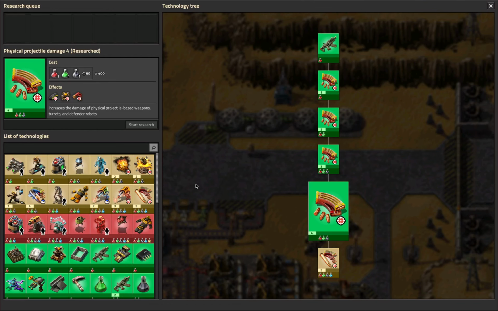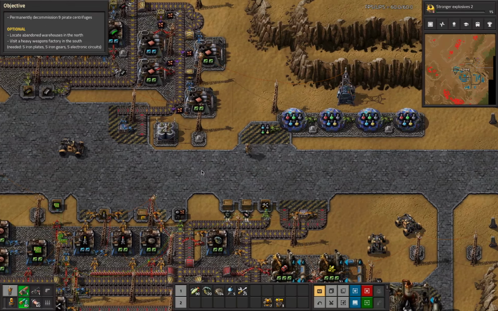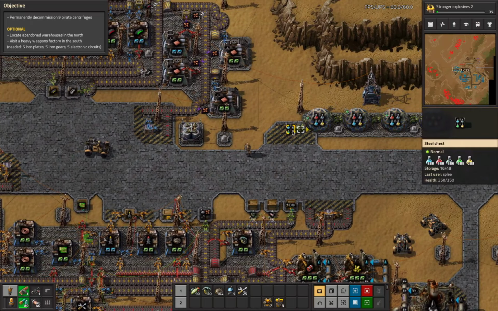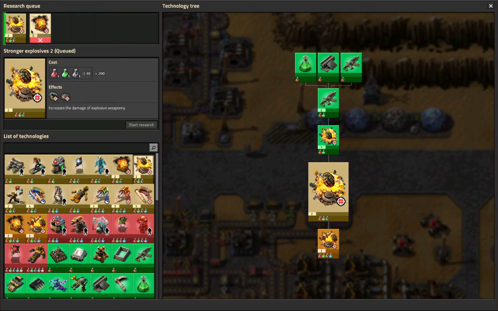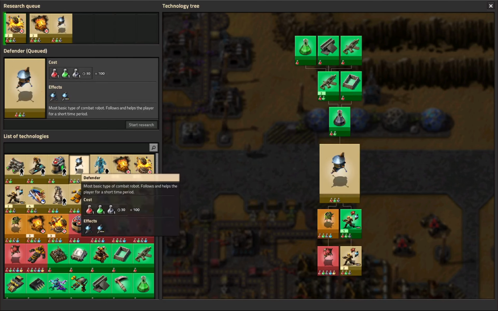What other things do I want? Do I want the bullet damage? Do I want the explosive damage? I mean, I've got both of those, and I am using these things just to destroy turrets and stuff like that. And I've got about 600, which means I'll have about 200 left over. I can research. Actually, researching defender weapons is not a bad call.